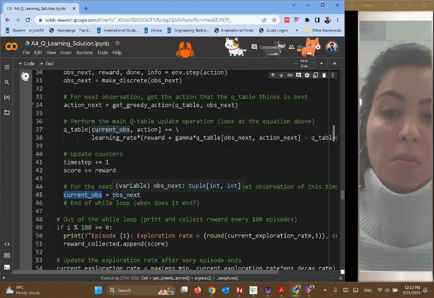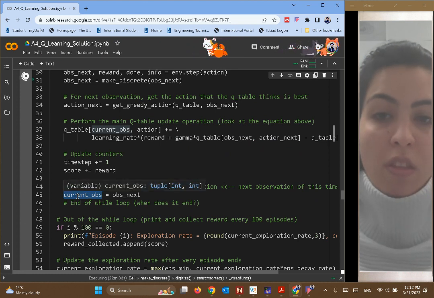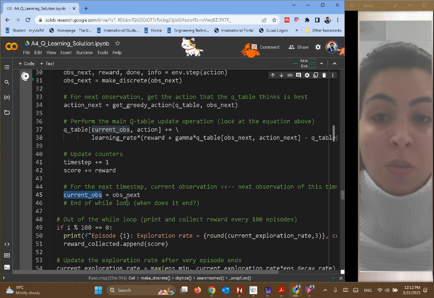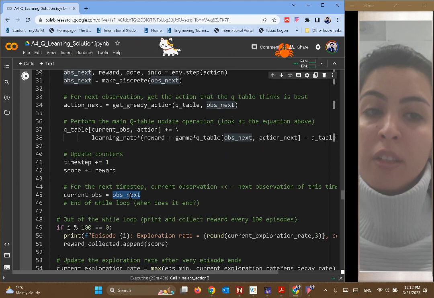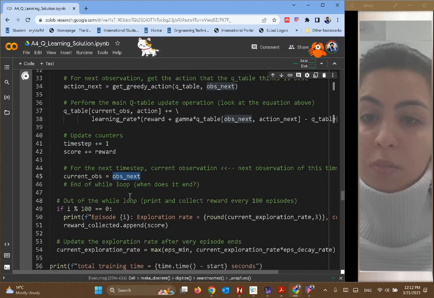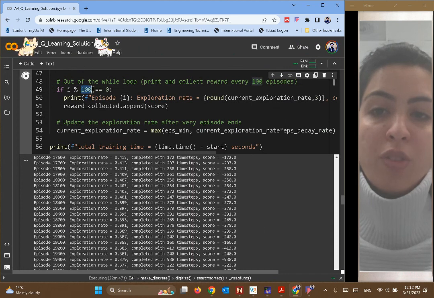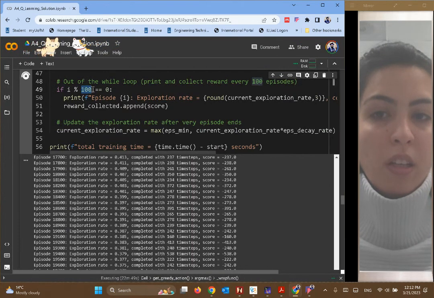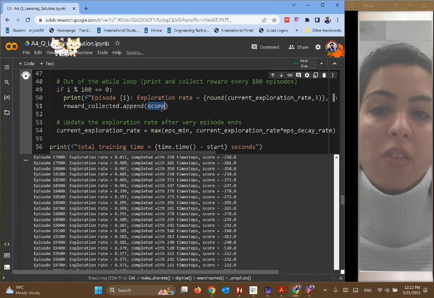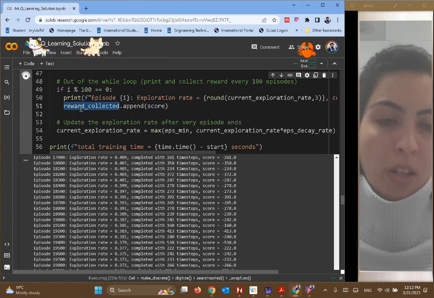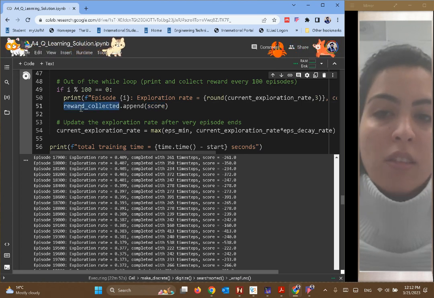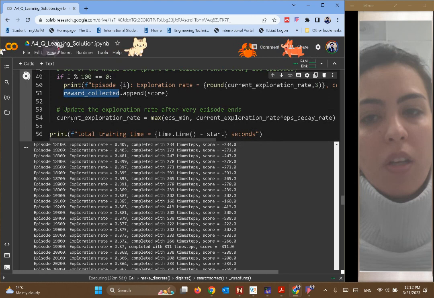Then we want to move to the next step, so the current observation will be the observation of the next level. For every 100 steps we take inside the episode, we add the score to the reward collection so that we can plot it later and see how it changes over time.